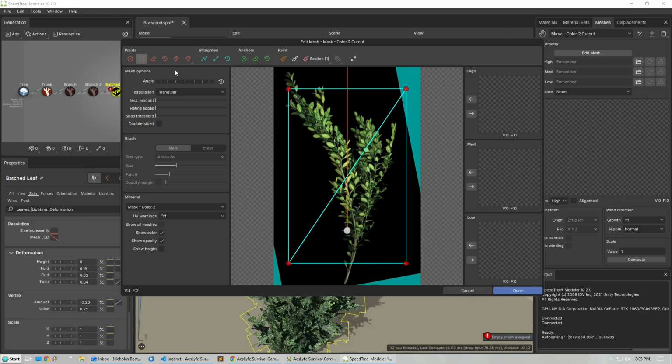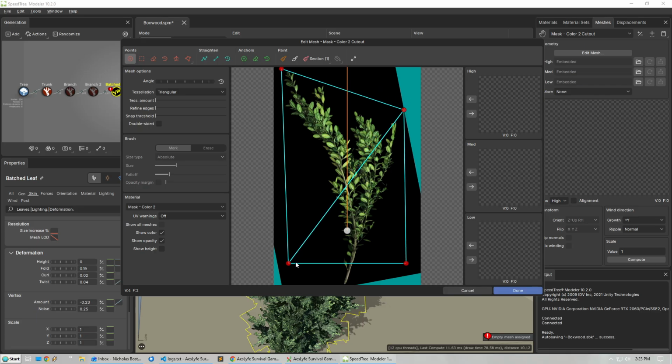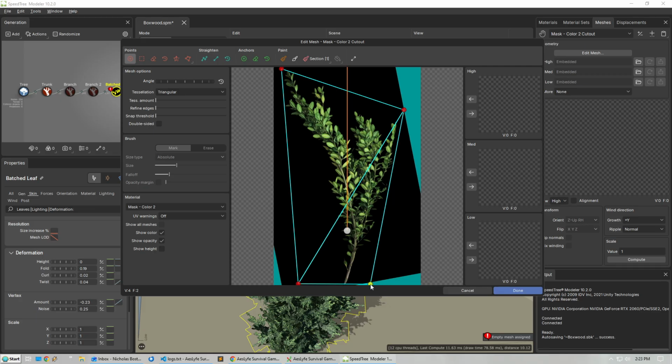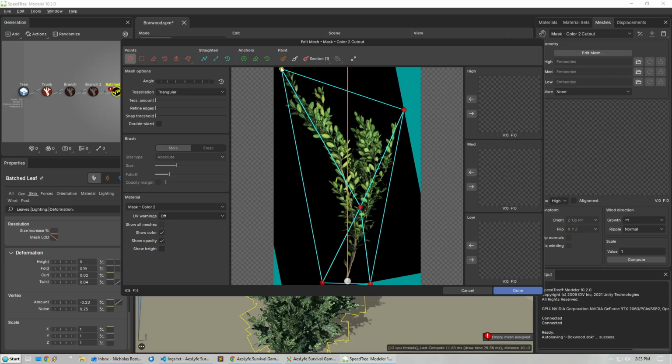This time I had to sort of tilt things a little bit because the second one is a very bent branch. So we tilted things, got it straightened so it's mostly facing upward, and we're just going to do the same thing here. We're going to try to pull these to sort of box in the entire leaf image. And then we'll just go ahead and add one little extra node in the center here to allow Speedtree to do a little more deformation on this leaf card.